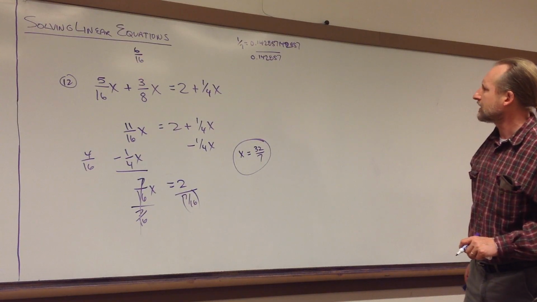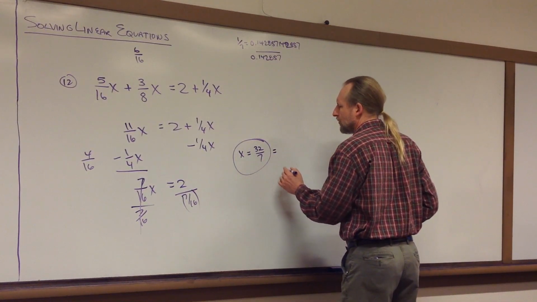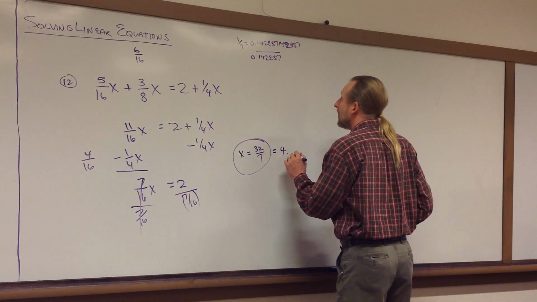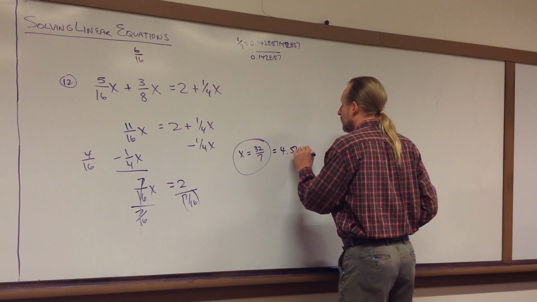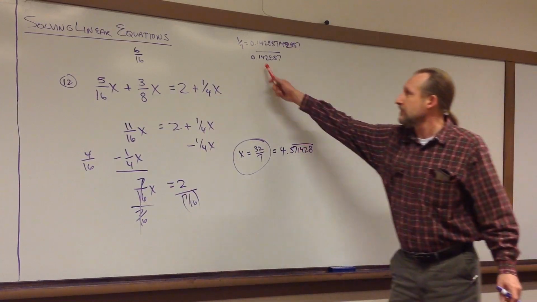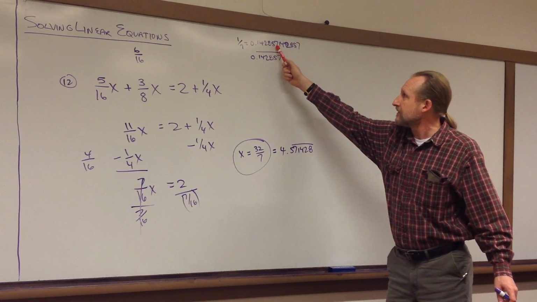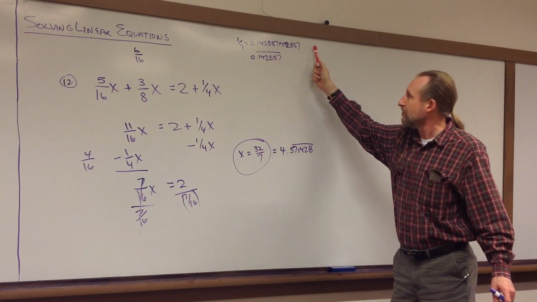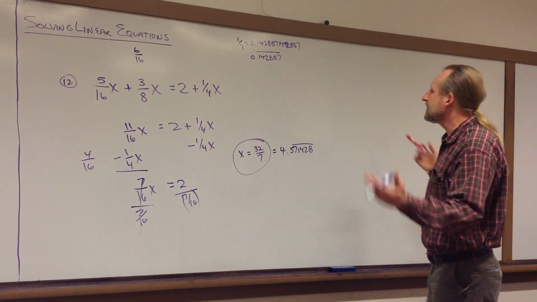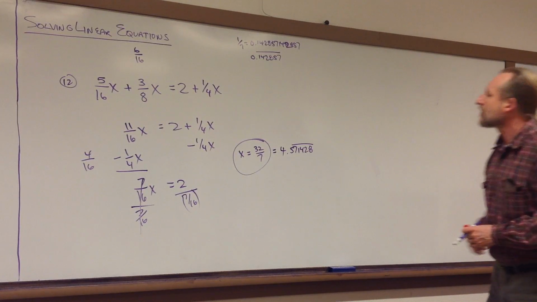Okay, so let's see. What would this come out to be as a decimal? This would be 4.571428. Okay, it's the same digits in the same order. It's just this one starts with the 5, 5, 7, 1, 4, 2, 8, 5, 7, 1, 4, 2, 8, and so on. So if you rounded this off, if you called it 4.57, that's fine. I'm pretty understanding about that.